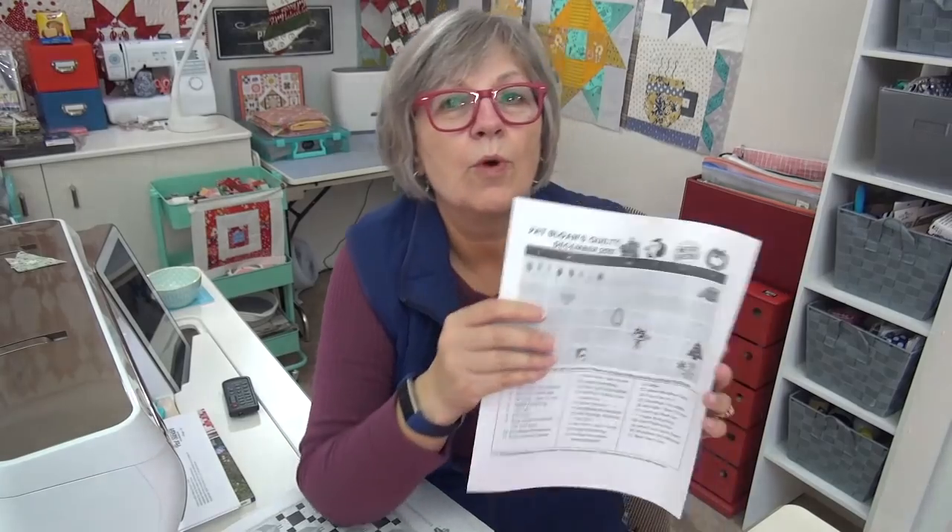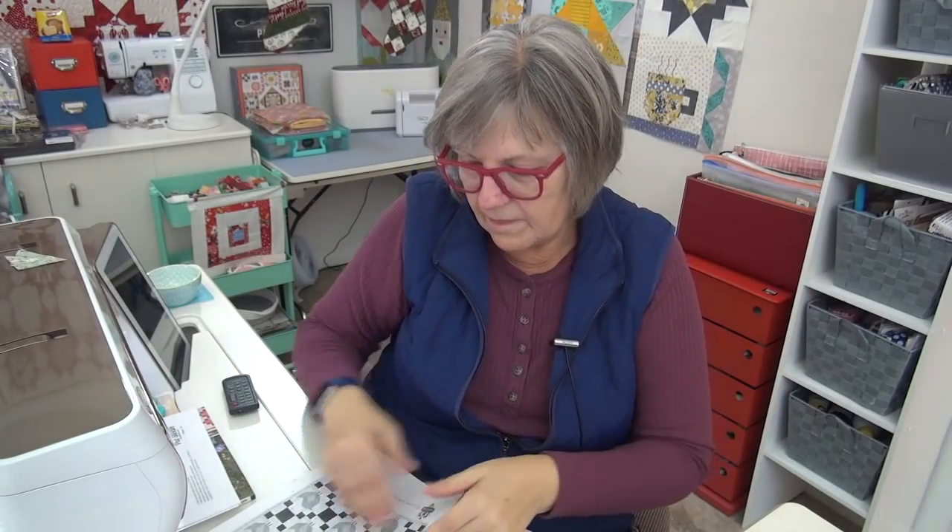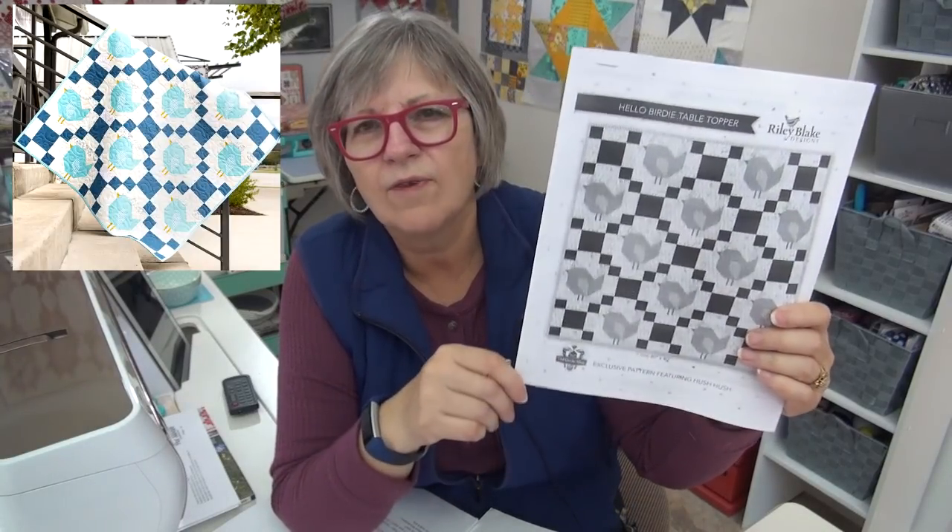I want to tell you about the December calendar - I was also able to put out there a few of the things that we'll work on next year. I've got them broken down, some of them that are free, some of them I know dates, and some will just be time frames as I figure out when things will happen. This is a free pattern I want to do maybe in April - the Hello Birdie. You can download it now if you want; I'll have the link at my website. It's 40 by 40, so it'd be a cute little wall hanging or table topper, or you could just make it bigger.